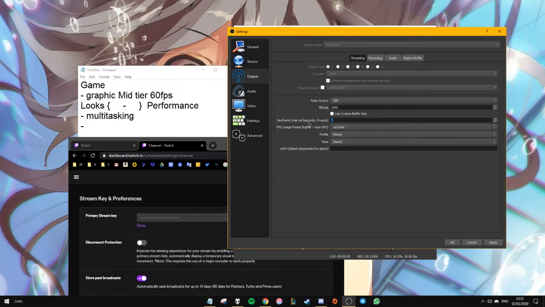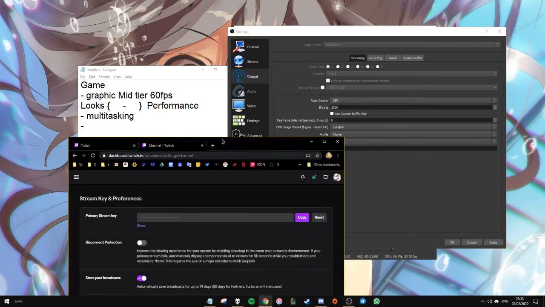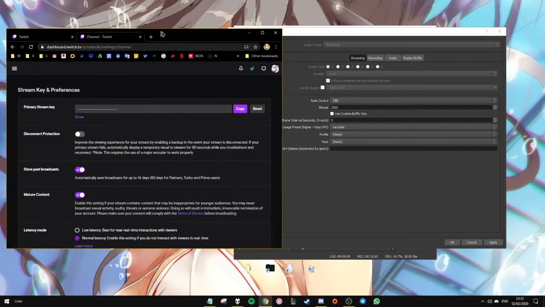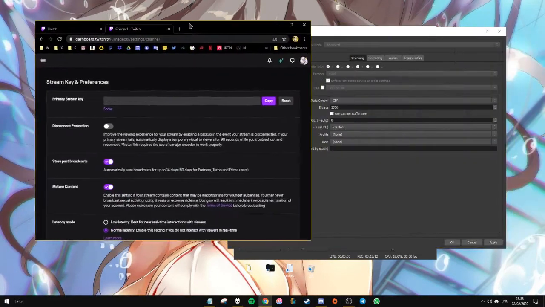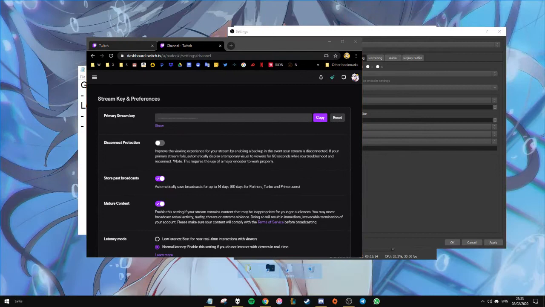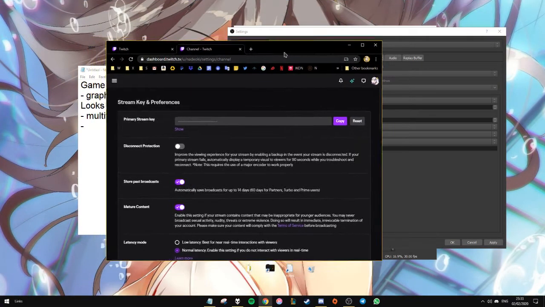So per second, it's gonna update a keyframe twice. So in 2 seconds, it's gonna update all of the information in this screen twice to a keyframe.